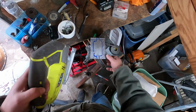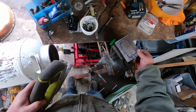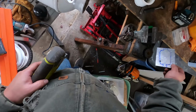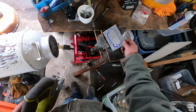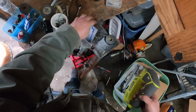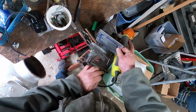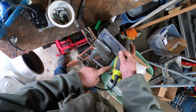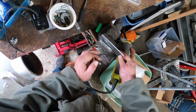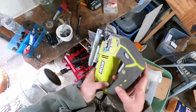You know, it would be nice if I had a spot to... Oh, I really need to get that other vise out here. Oh. Come on. I freaking... trying to pedal a canoe.